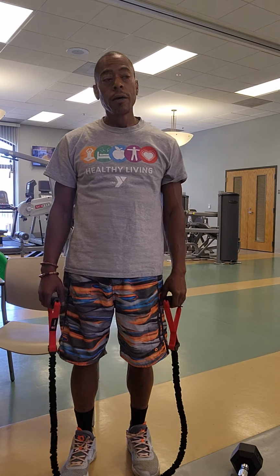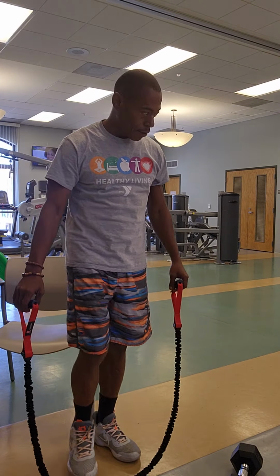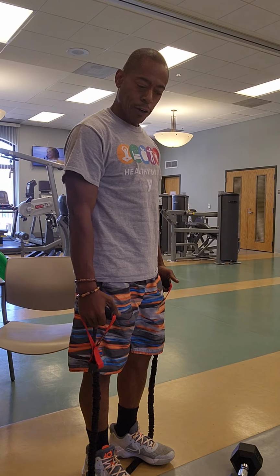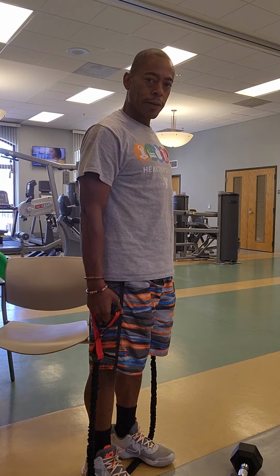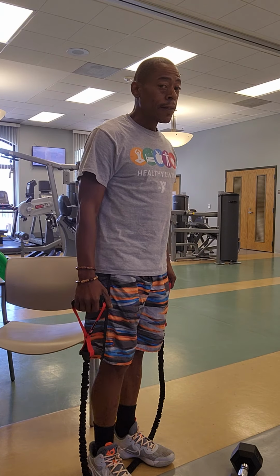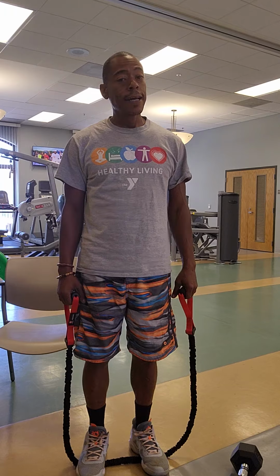Build back better. Rehabbing the shoulder. Medial deltoid: the arms are down, keeping the arms straight, finger on the seam, and then we bring the arms away from your body. The challenge here, you're trying to bring the arms away, not so much up.